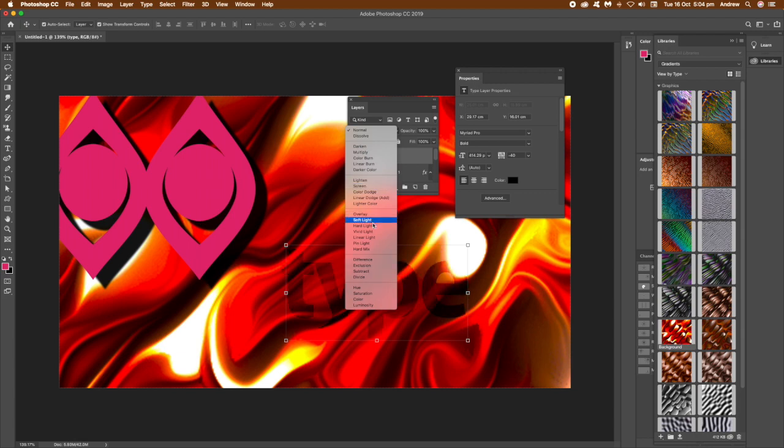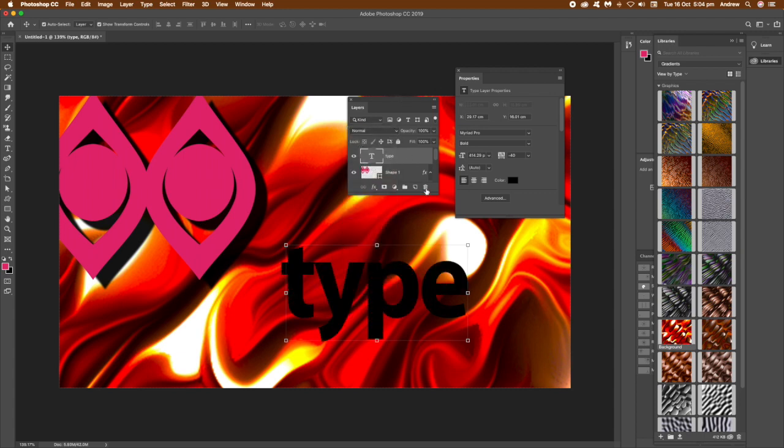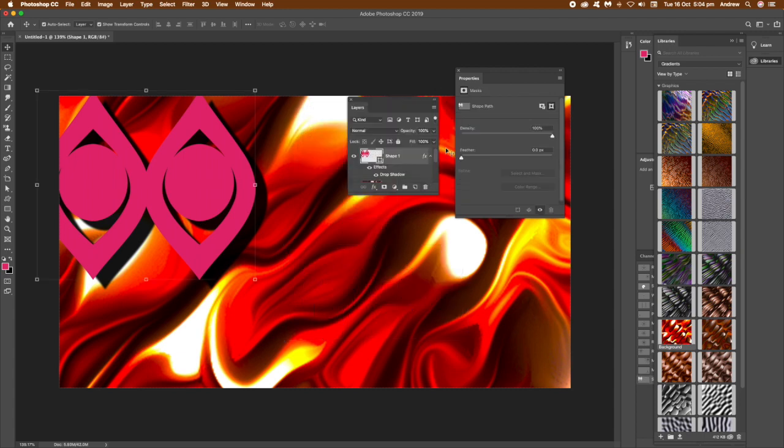You can move through them very rapidly. Just go through, and you can see as you do it, they change. You don't have to click onto it and then they change. As you flow through, you can see the change straight away. It's a great feature and a great addition to Photoshop.